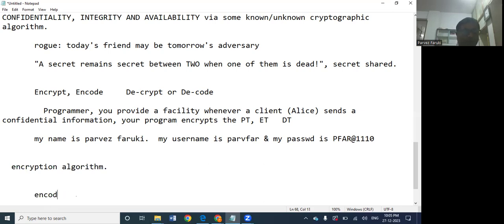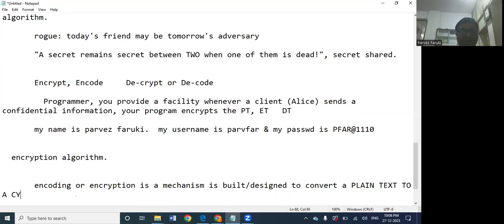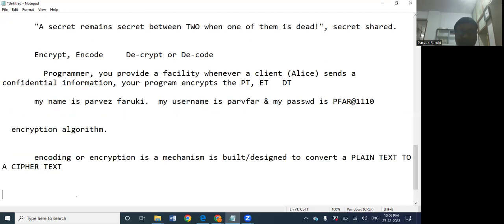Encoding or encryption is a mechanism that is built, designed to convert a plain text to a ciphertext. Now did you understand the meaning of both these words?